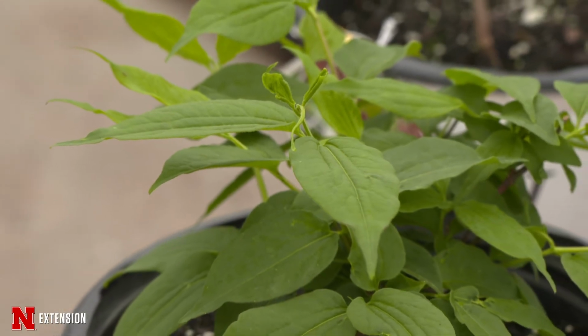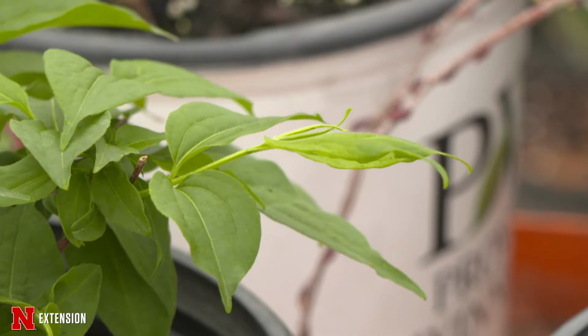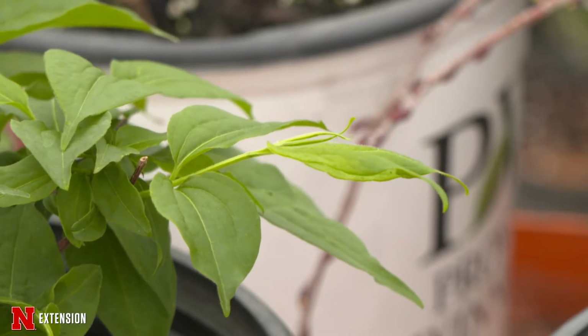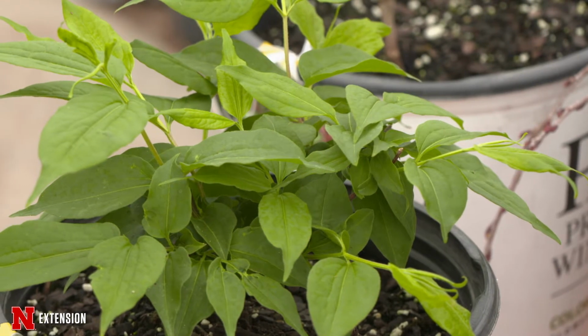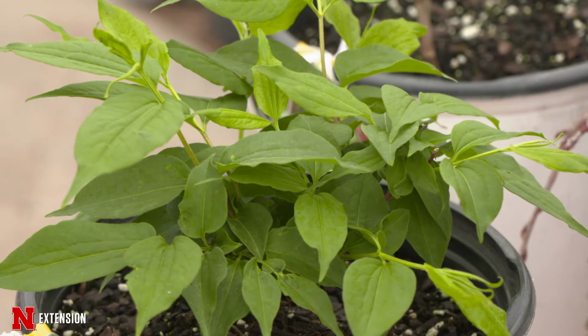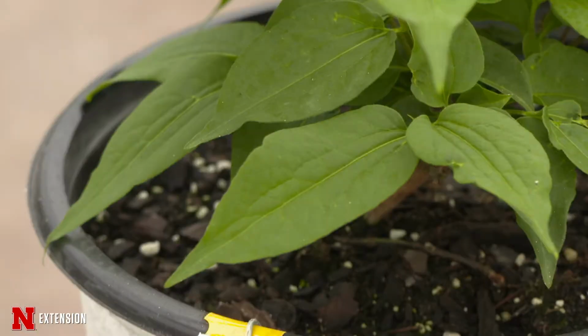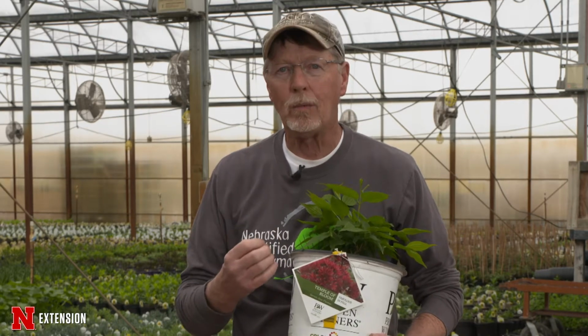Likes full sun. Interesting plant in that it will bloom in the summer. This one actually blooms a little bit earlier than the species. And after the white flowers have dropped off, you've got these bracts, or a portion of the flower that's left on the plant. Cherry red makes a great show. The other cool thing about this plant is eventually these stems will get big and strong looking, and they have a white peeling bark, so you've got that interest as well.